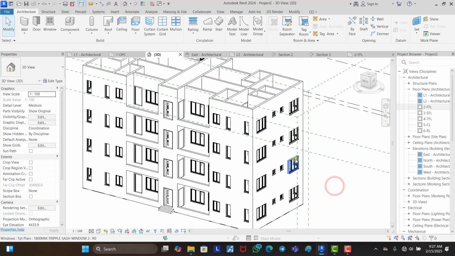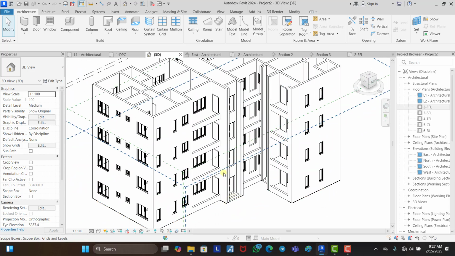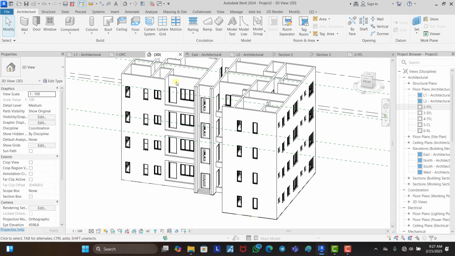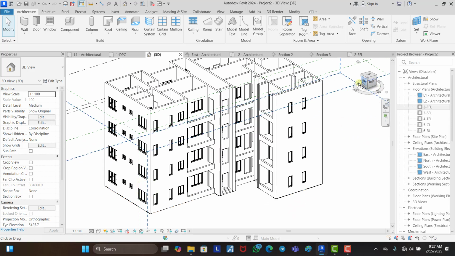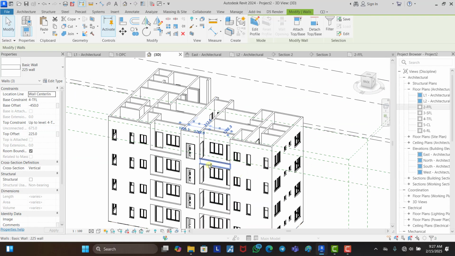Perfect. This is good. All right, so now we are done with this. Now we need to create another beam on top here, because the roof won't rest on its own, so it's going to rest on a beam around that area. So we need to create another beam there. So we're going to use this same wall. Select this, select this, select this. Okay, and also the ones at the back.